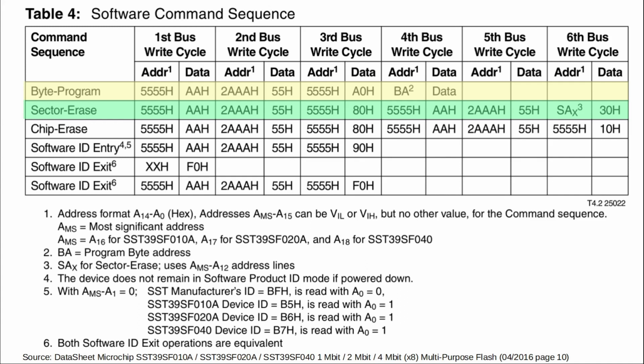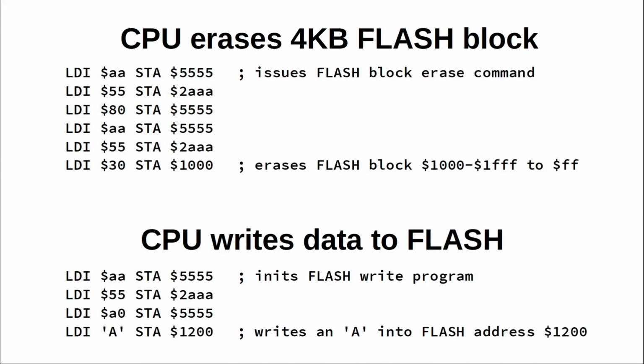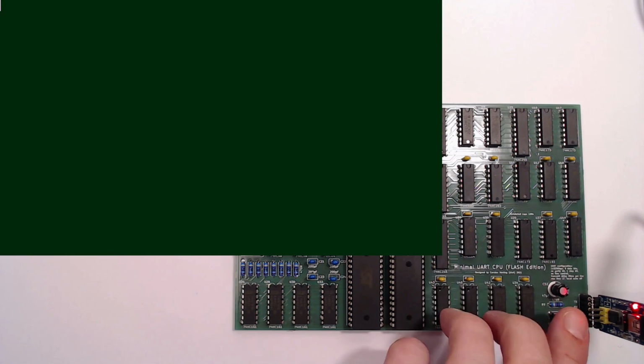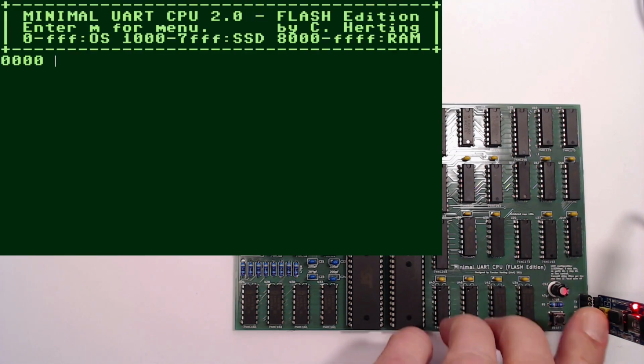That's to prevent accidental overwriting of existing data. A similar command erases a block of memory to hex FF. That's necessary prior to writing. Now, as you can see here, that translates directly to simple instructions that can be carried out by our CPU. Okay, let's see that in action and power up the new system.